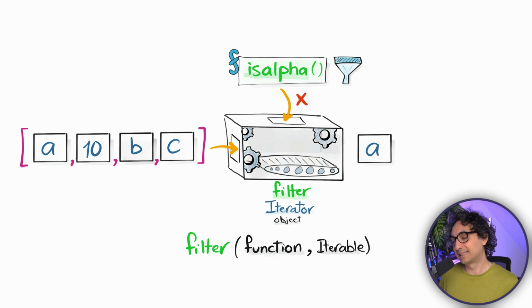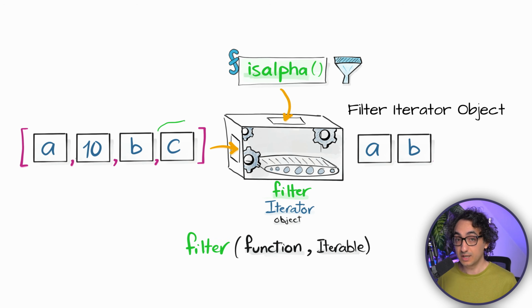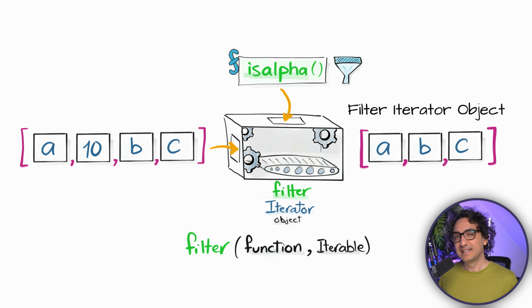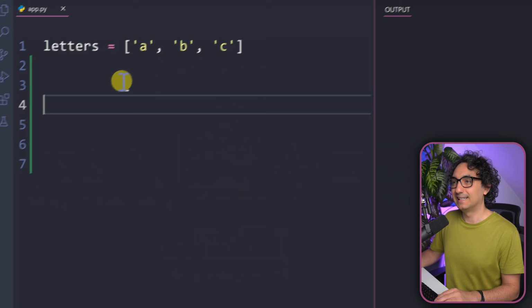And of course, you will not get your list immediately. You will get an object, a filter object, so that it is not taking a lot of space in the memory. You can use it in order to iterate using loops. So this is really amazing in order to filter out any bad data from your data structure. All you have to do is define your rule and give it your data. And in the output, you will get your clean data. Let's try this out.